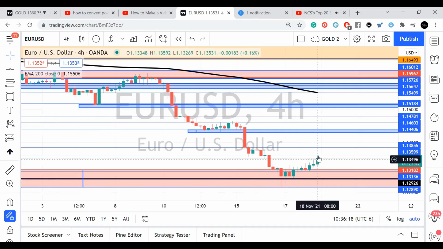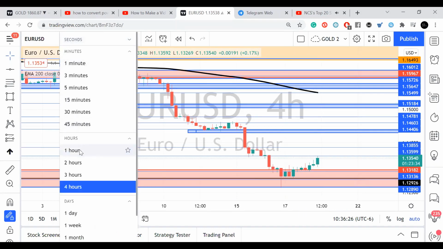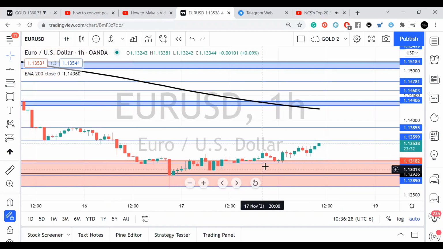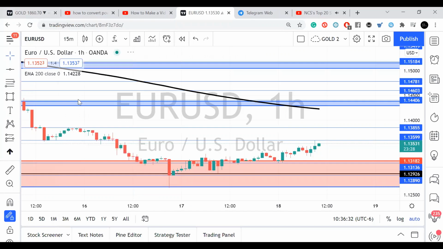So once price hits take profit, I'll wait for a pullback, then I'll enter to buy it to the next TP. Where you will see those pullbacks, you might see them in the 1 hour chart or in the 15 minutes chart. You can see them in the 15 minutes chart.